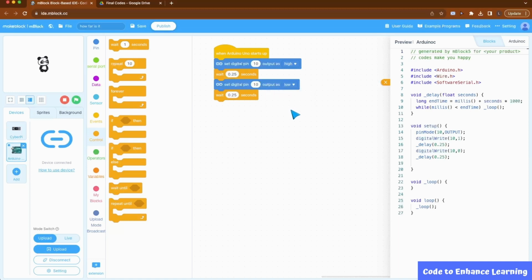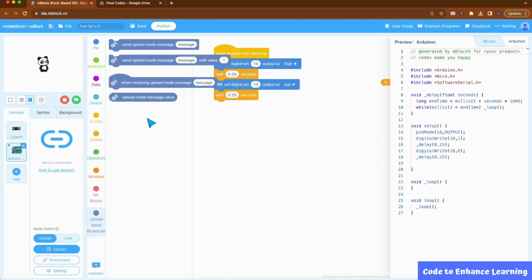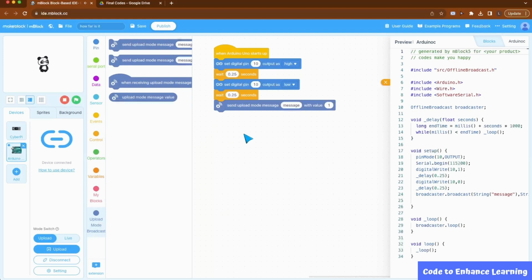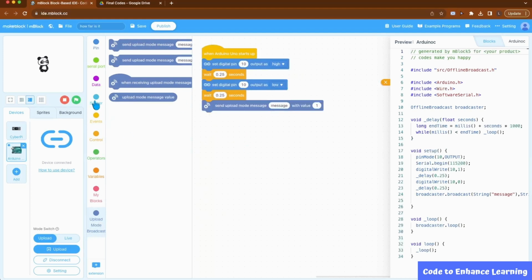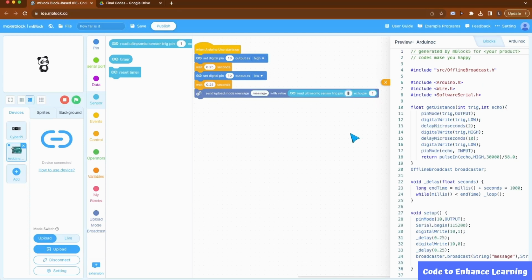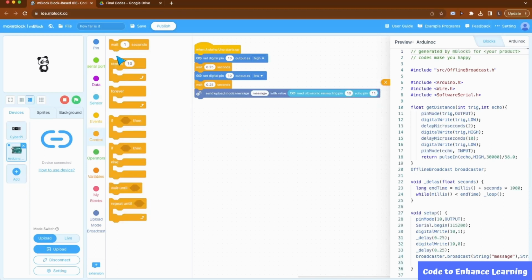Next, we bring the upload message mode block, which will upload the signal received from the digital pin 10 to the echo pin 11. We will wrap all these codes in a forever block so that we can track the distance continuously.